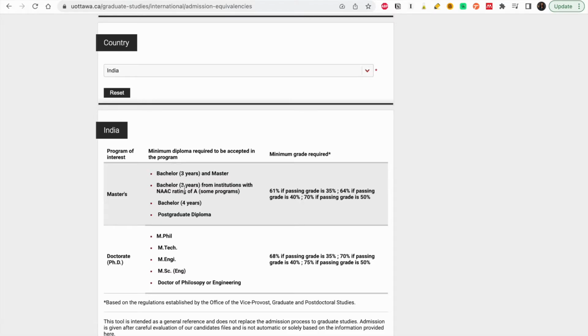For a 3-year bachelor's from an institution with a NAAC rating of A, you would not need a master's. If you have a 4-year bachelor's, that's good, or if you have a postgraduate diploma too, you can do a master's. This is the minimum degree or diploma required for master's and PhD, and this is the minimum grade required, so like your transcript, this is what they need.